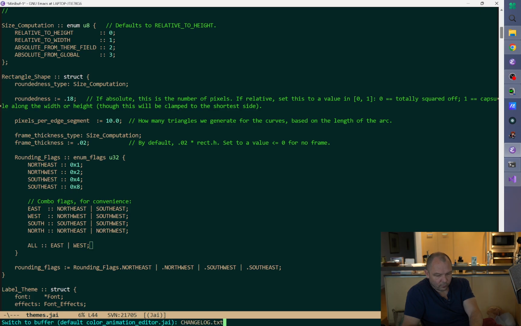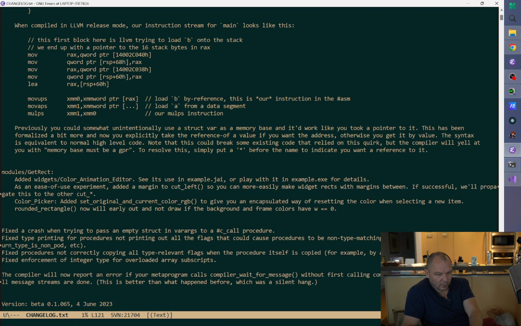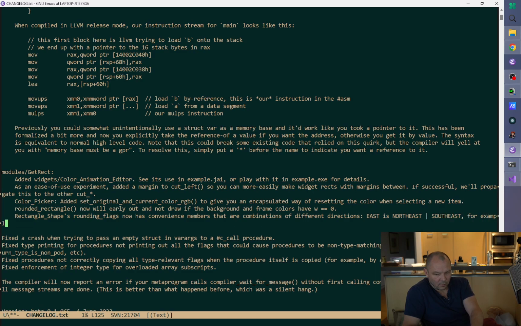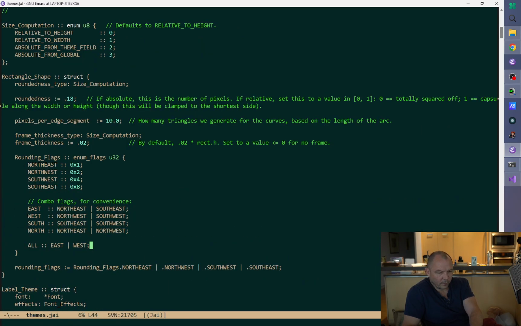So rectangle shapes rounding flags now has convenience members that are combinations of different directions. East is okay.